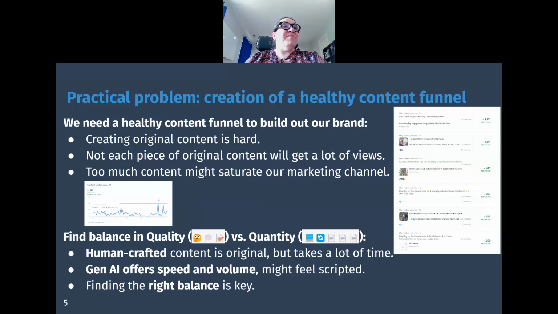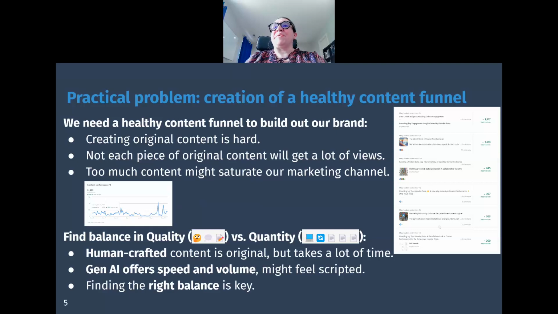Let's therefore check out some of the graphs that we have available from LinkedIn. What you see here are the content performance graphs that LinkedIn is providing to us. You see here the total amount of impressions that we have over the last 90 days, and we can see for each day the amount of impressions that our account has gathered. We see that we have peaks and valleys in our content performance graph. But it's then important to know, when we are at a certain point, should we create new content, should we boost content, or should we just leave our content engine for now? How can we see this? This is actually a challenge.